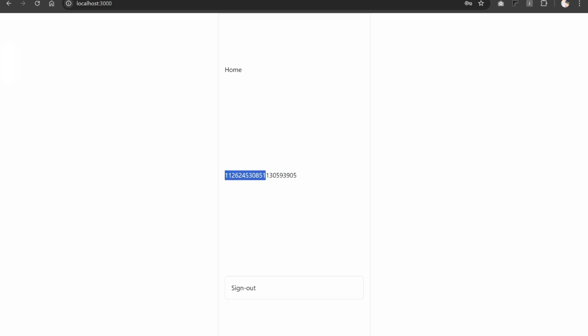Once you sign in, it is redirecting to the home page, or you can set it up as per your need. So it is redirecting me to the home page and having me access with my user ID, and based on this user ID I can fetch all of the data from the database, and I can show you the UI based on the user ID. Once I sign out, it will go away.